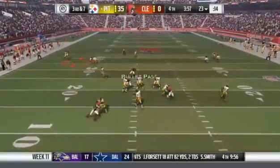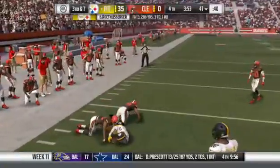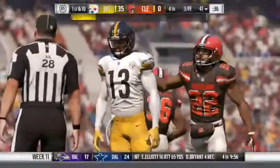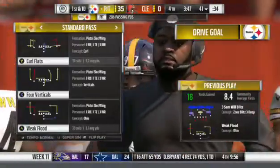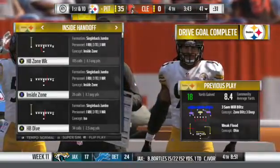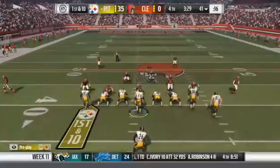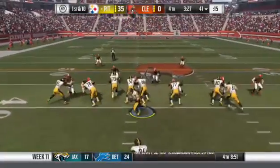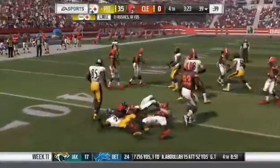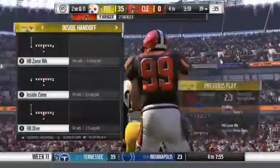On 3rd down, Roethlisberger. The catch made by Miller. So he fought off the tackle, and that effort gives him the first before he's brought down. What's fun to watch is these college receivers transitioning into the NFL and how they grow as route runners. Because a lot of times now in the college game, the spread offenses, there aren't that many routes that they're actually running. Most of the time, they're just trying to find open space and present themselves to the quarterback as easy targets. But in the NFL, you've got to run the entire route tree, and you've got to run it well if you expect to get open.